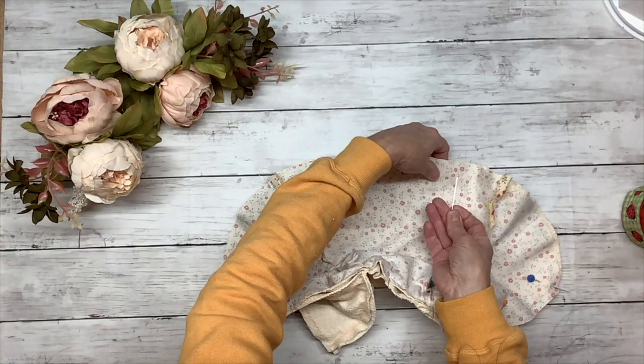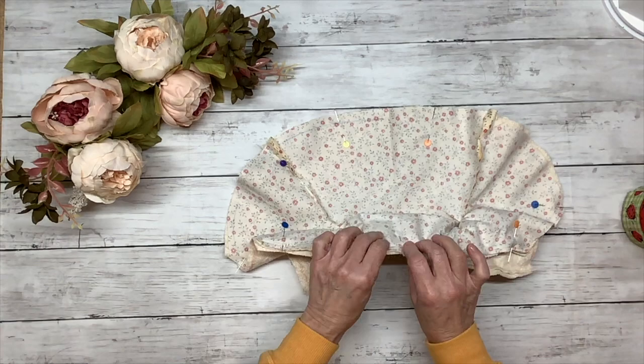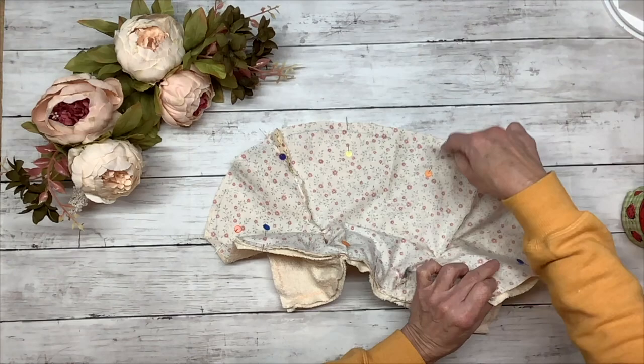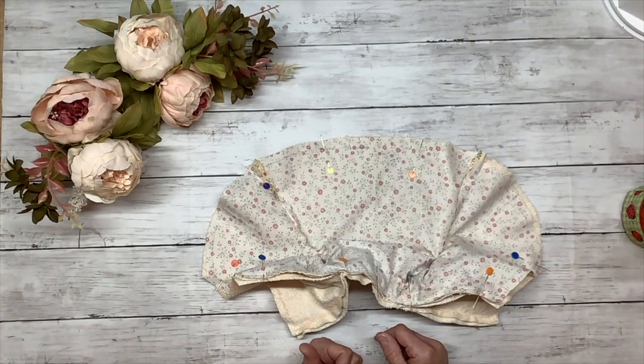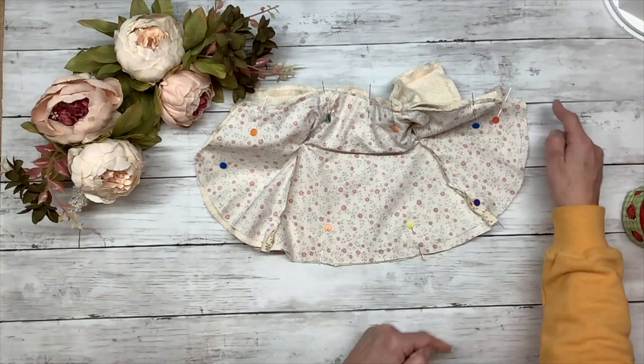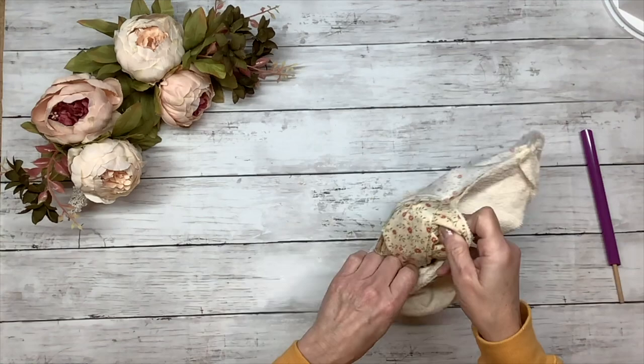Okay, so now you are going to sew all the way around. You're going to start here. Sew all the way around through the collar, through this piece here, all the way to this piece here. And you're going to leave this part open so that we can turn it around. Okay? So this part remains open, and that's how we're going to turn it right side out. Okay, so just from here, go all the way around to here. Okay, it's all sewn, and now let's turn it right side out.